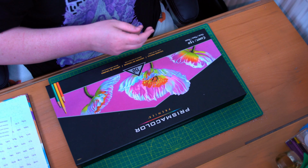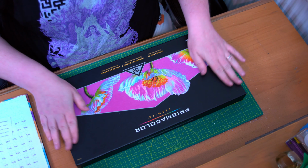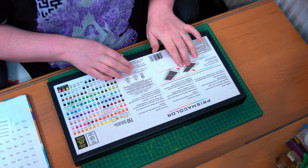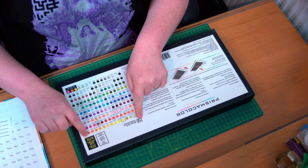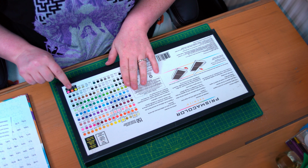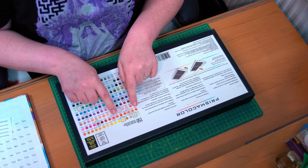So let's show you the set then. Well, let's show you the box first. On the back of it, it tells you a little bit how you can fold the box, and there's a little swatch there, but it's always best to swatch them out yourself. They've got the neon ones, which are brand new to this set, and then there's the newest colours as well.